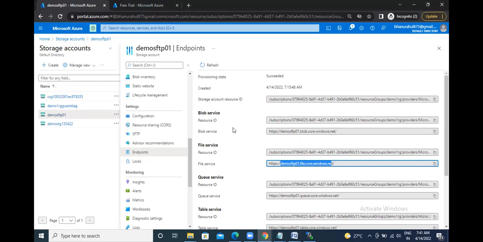So what are the ways to access the blob service? You can use blob storage, which you can manage as SFTP. For file share we use mounting. You can mount it as a drive. But for all the storage accounts, if you want to access with other tools, you can use the Azure portal, or the storage explorer or storage browser, and you can manage the storage account. So that is called the endpoints.